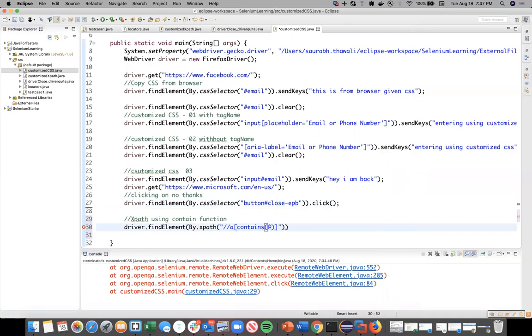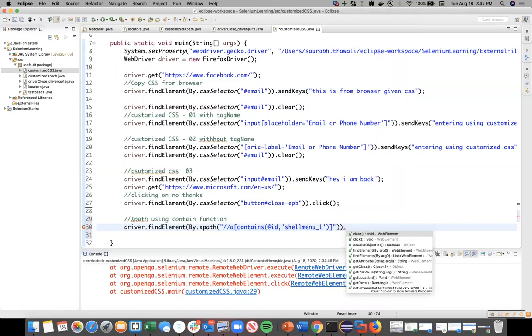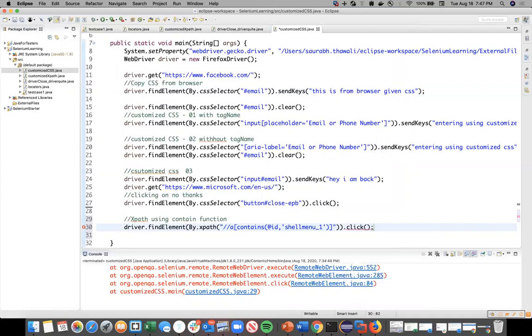The first is the attribute, which is ID, and then this is the parameter. Even though we are giving an exact value, it should still work because it contains, right? Do you agree? Yes, and then dot, I will say click. Okay, so save this now.